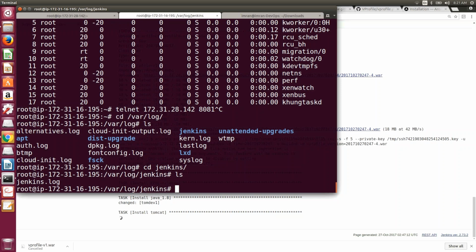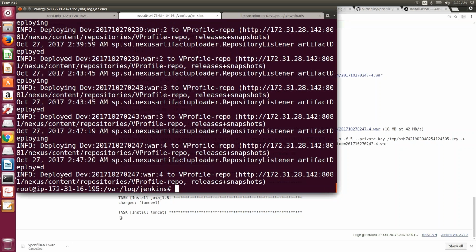You can check that in the log file, and don't ever do vi on the log file. Just run the tail command. If there is some error, the error will keep getting written to the file again and again. Due to that, the log file size can increase and it can go into GBs. So never do vi. When you do vi on a file, it loads the whole file into memory, and because of that your system may hang if you're running on low memory. So always do tail and see if there is any error.